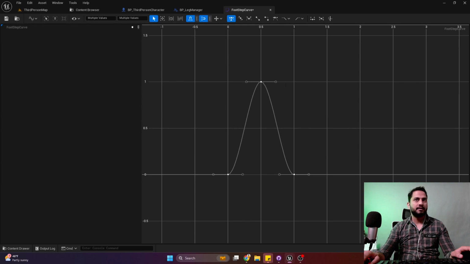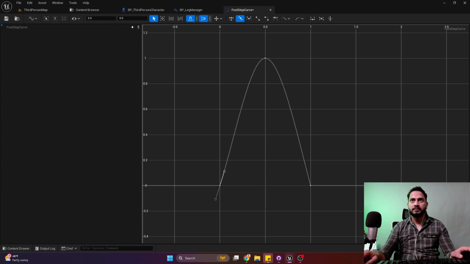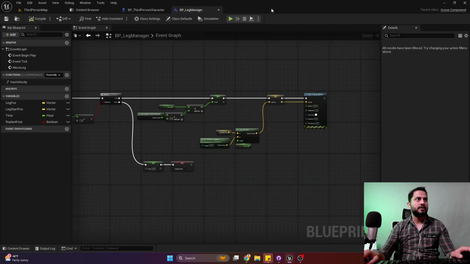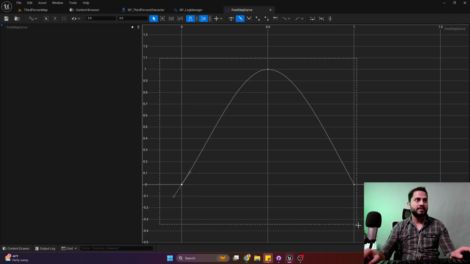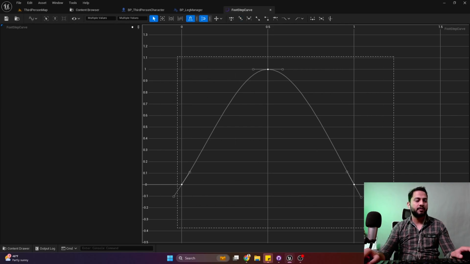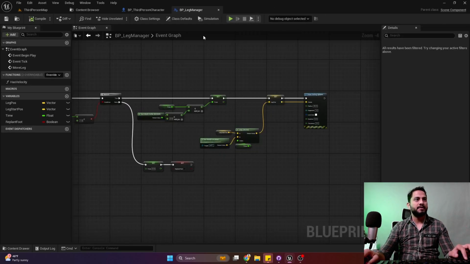So here we have this curve ready, and now I will smooth out this curve, make it like this, and from here like this. Okay, I'm gonna save this out. So we have this proper curve. You can set this curve as you want, like set the curve tangents as you like. So here we have this footstep curve ready.